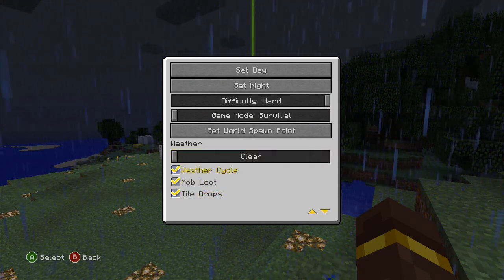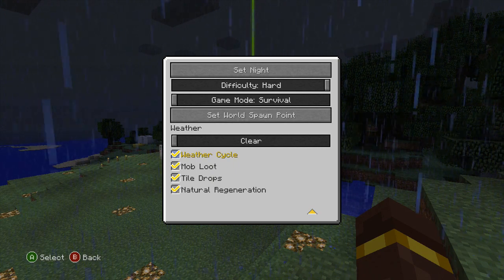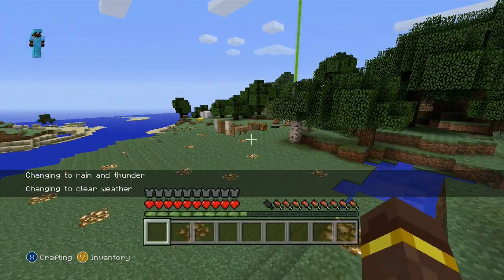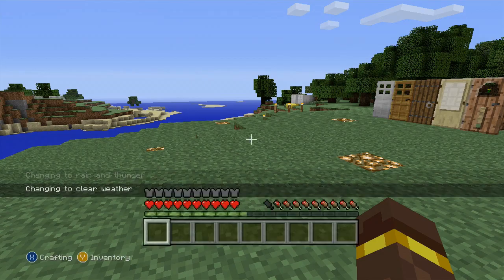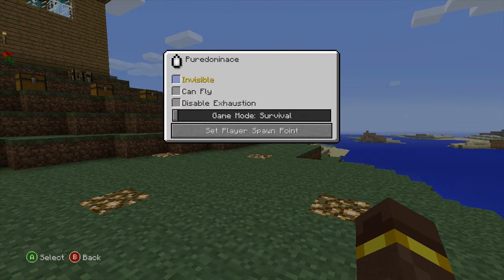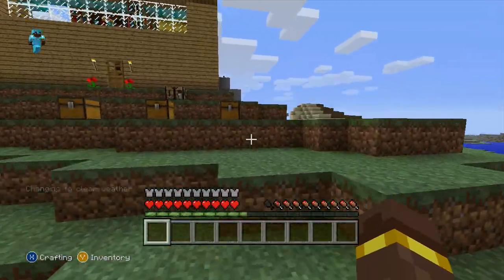You can also turn off the weather cycle so it doesn't change at all, and it just stays on whatever you have it set as. So probably preferably the clear so it doesn't keep changing. You can change mob loot, tile drops, and natural regeneration, which are all options that we had before. But as far as the new options go, that is about all of the new host options that were added in. Like I said, you do have to have host options on in order to access these, as well as all of the other ones where you can fly, go invisible, and change your game mode in here as well. And it's really that simple to do all of the new host commands in Minecraft for the console.